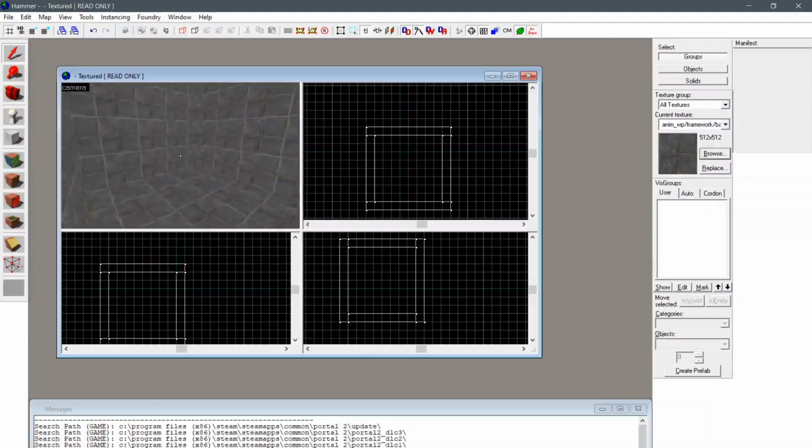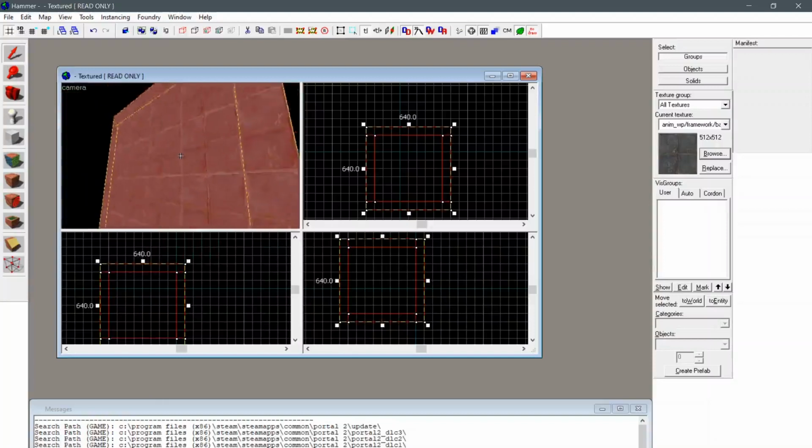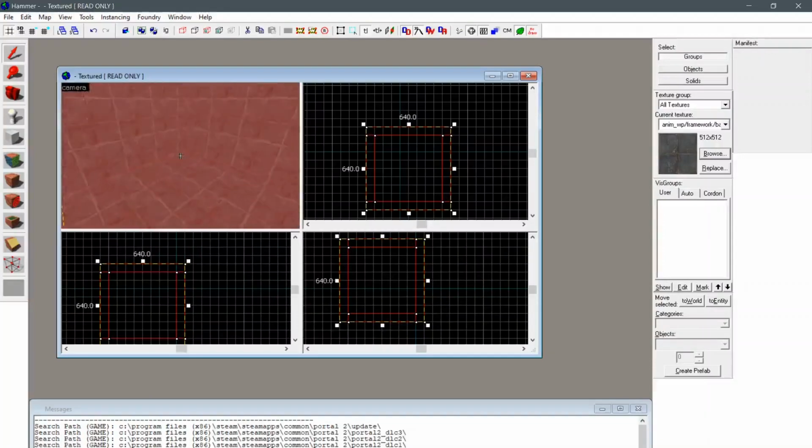Now I'm assuming you're going to have the basics down pat at the very least, enough to kind of get started. We've got ourselves a room here, so if you don't know how to do that, this tutorial probably isn't for you. But for the most part we are going to go everything from scratch.